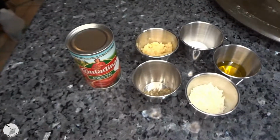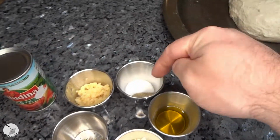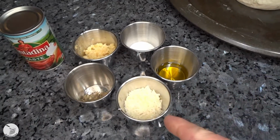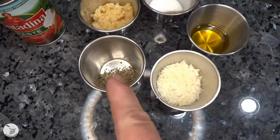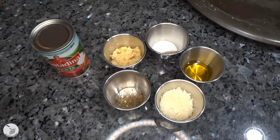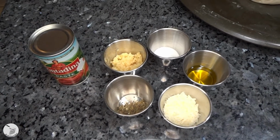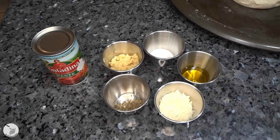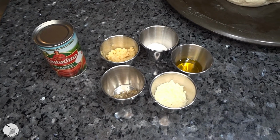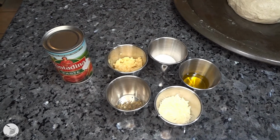Then we got to make a sauce. So we got our paste. We got garlic, we have salt and pepper, some olive oil, some pecorino Romano, and sweet basil. Yeah, that's right, sweet basil in the sauce. We're not putting oregano in this thing because that makes it bitter. We want a sweeter sauce for this tonight. Also, I think I'm gonna dice up a little bit of onion and throw some onion in there. Usually I would use shallot, but I don't have any, I don't think. Maybe not, maybe I'll just use this right here. I'll just do that. Yeah, it sounds better.